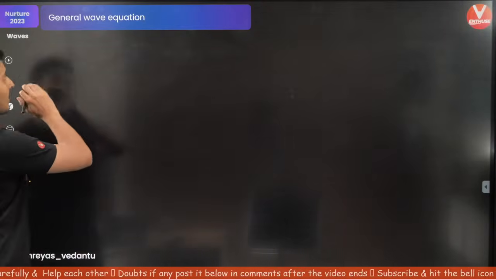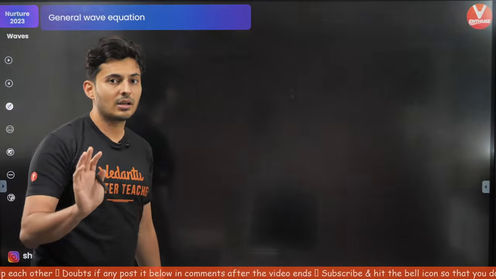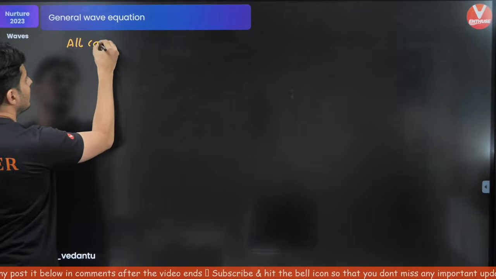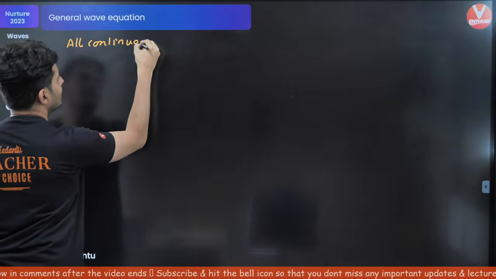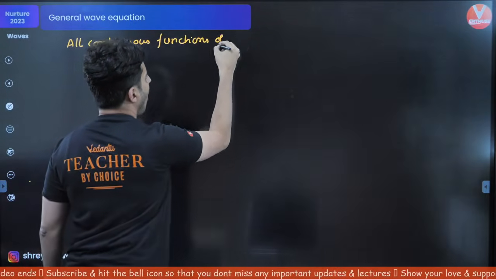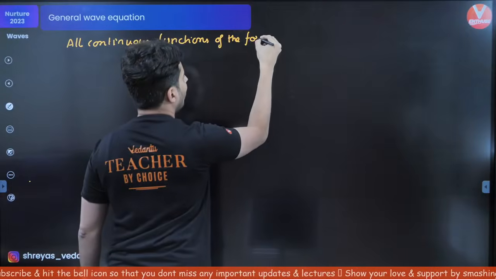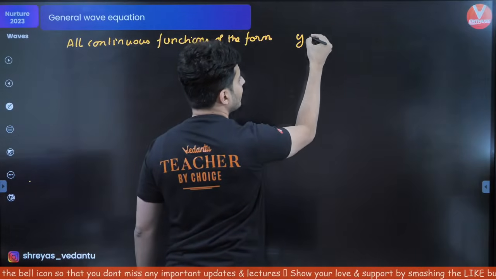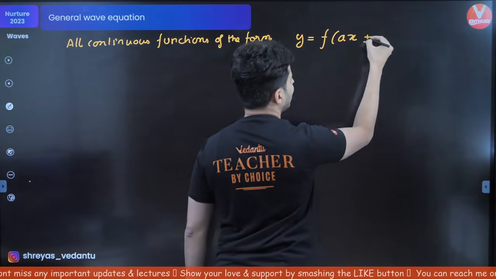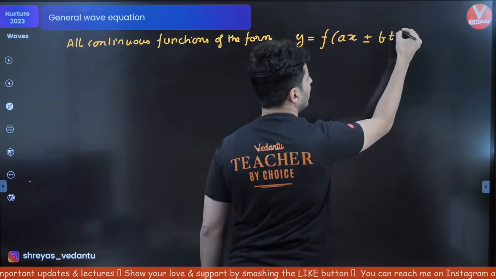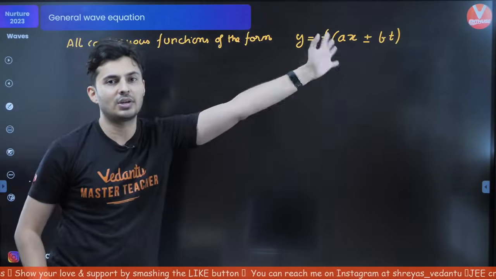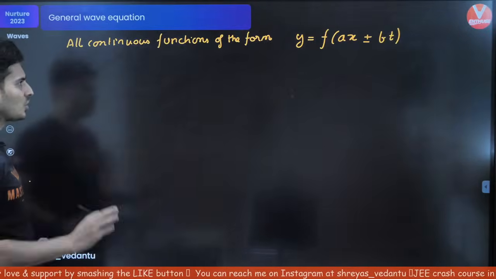So what did we learn? Not any function is a wave function. All continuous functions of the form y is equal to some function of some constant plus or minus some other constant into time. These functions are wave equations. Should be some function of that, and examples I have just shown it to you.